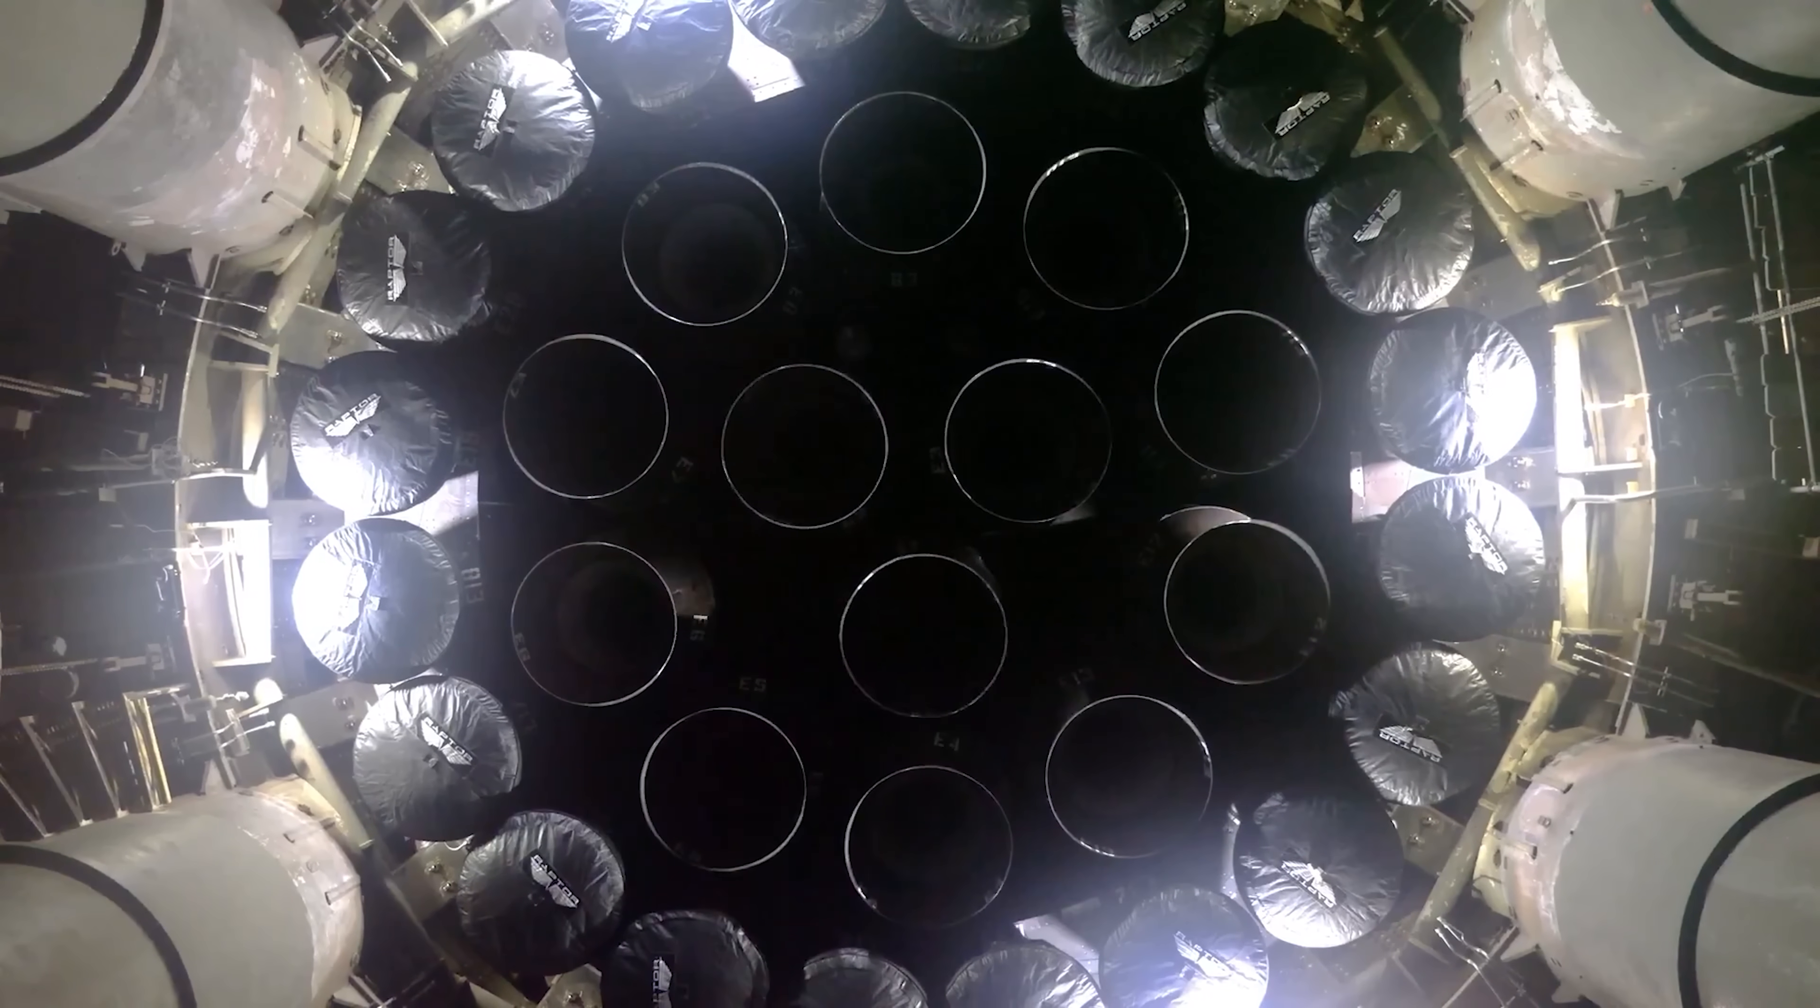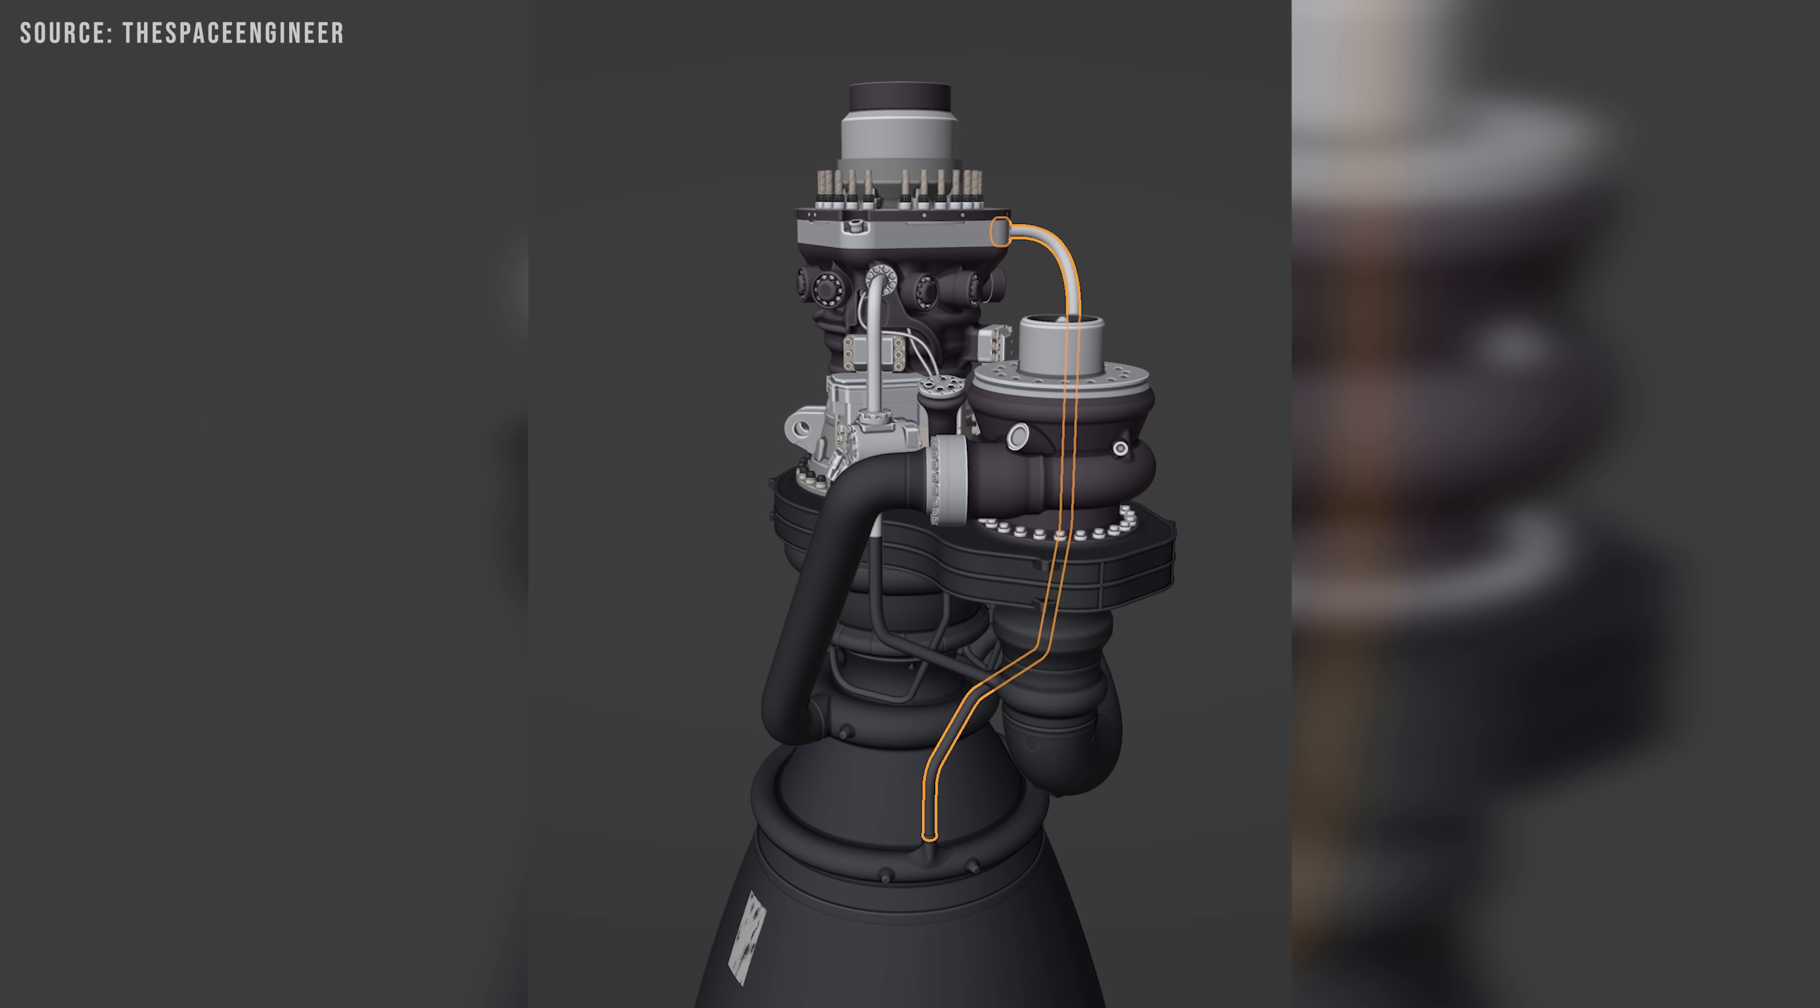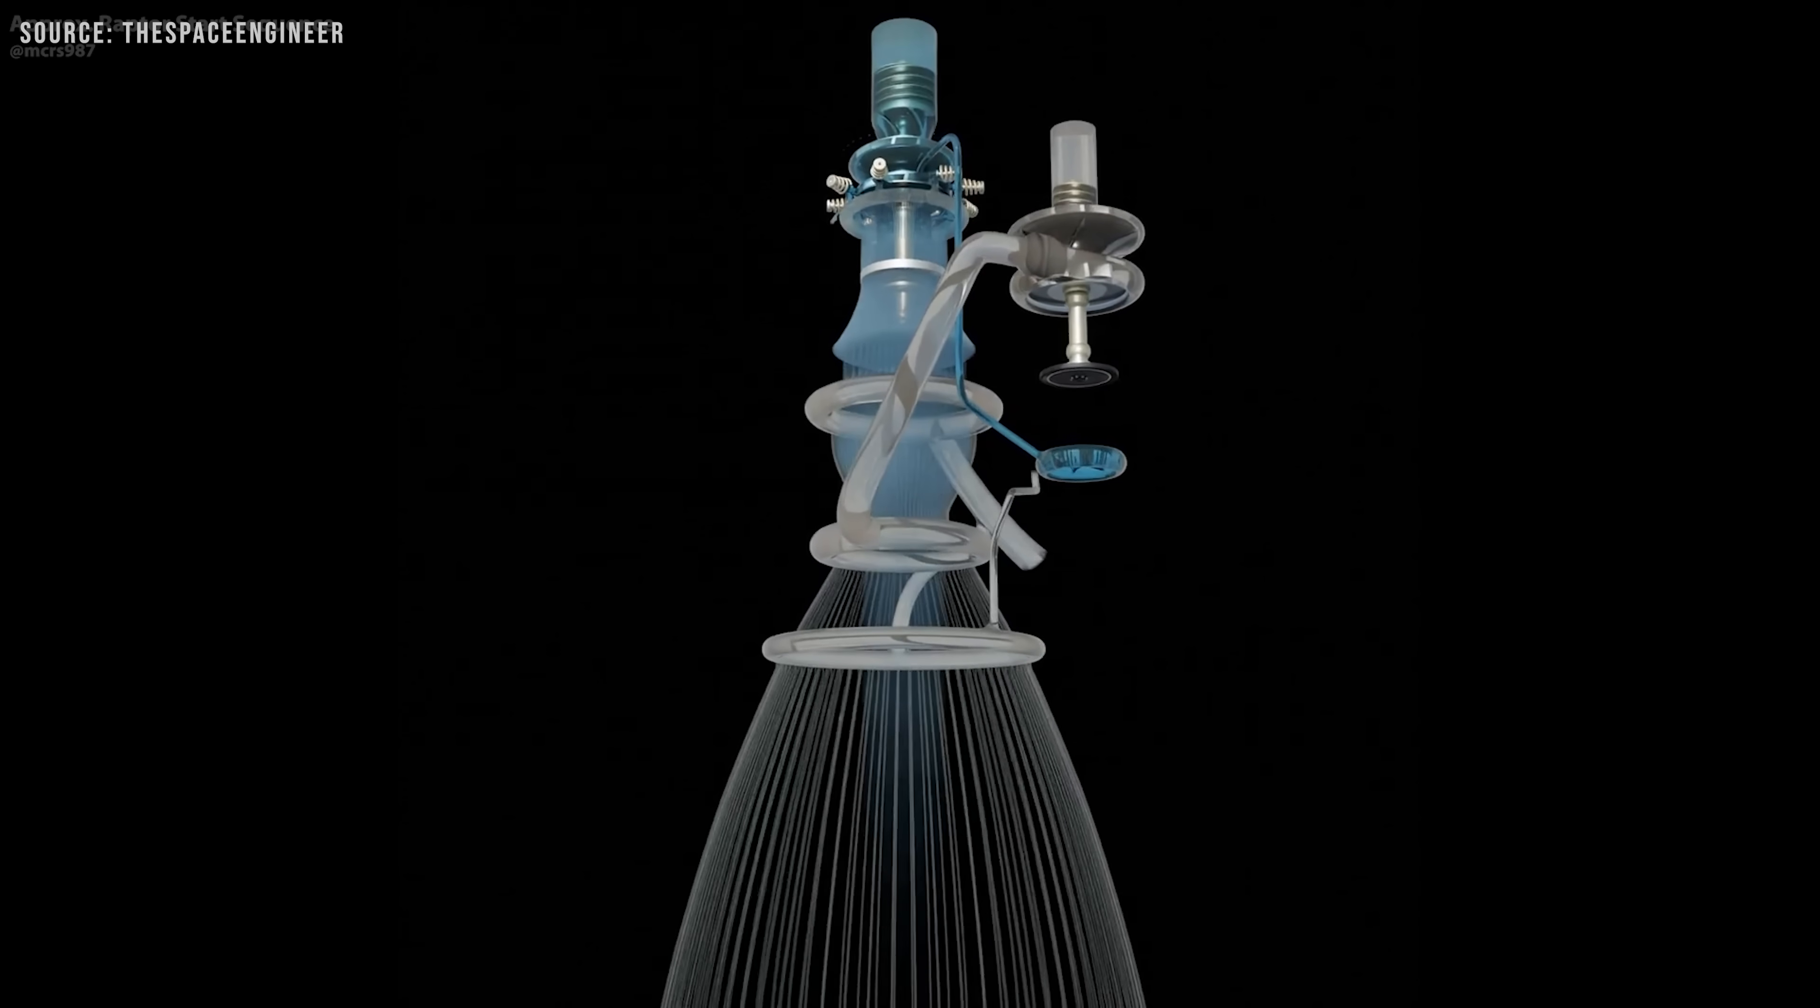On the current version of the booster, the engine nozzles are visible, but the thrust chambers and turbo pumps are now enclosed within individually firewalled compartments. Elon noted that the base of the booster would appear somewhat bare. This is because it uses SpaceX's next-generation engine, the Raptor 3, which is designed without the need for external heat shielding around the thrust chamber or turbo pump. Instead, the engine includes integrated cooling circuits built directly into its structure. While the engine may appear simple externally, it's extremely complex on the inside. These internal cooling pathways improve both structural and thermal efficiency by embedding secondary circuits throughout the engine components.